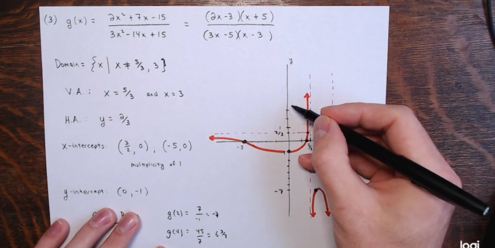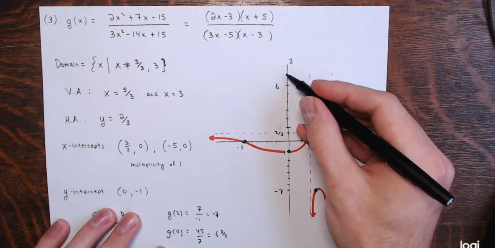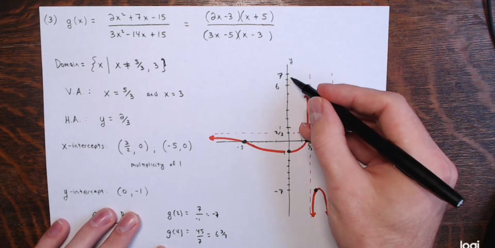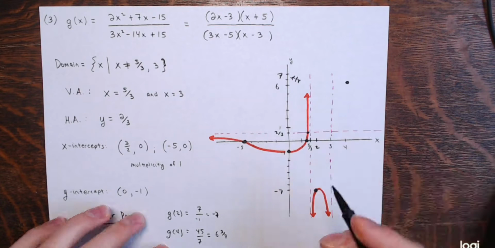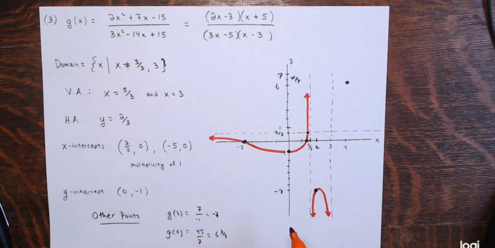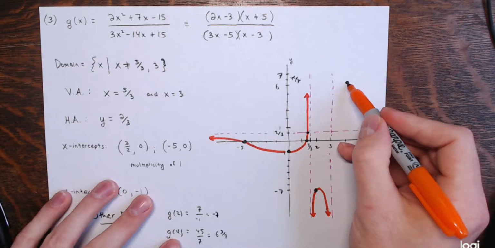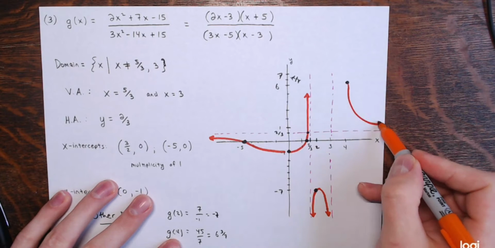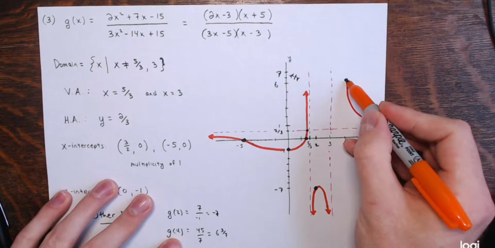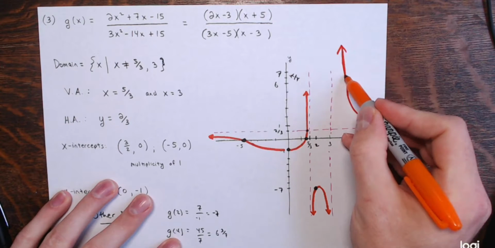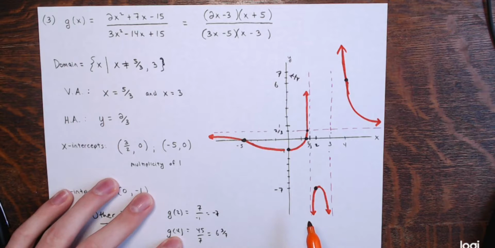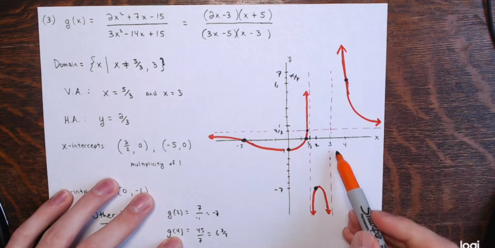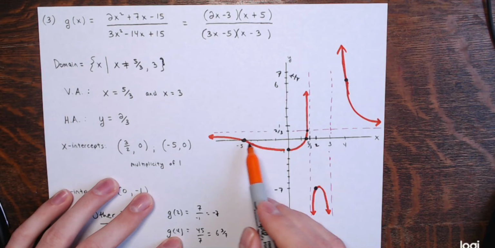1, 2, 3, 4, 5, 6. Here's 7, and then we got 45 sevenths here. There's that point. And again, once you have a point in that area, you should be able to tell what's happening. It's got to approach the horizontal asymptote as you go to the right and approach the vertical asymptote, again, more smoothly than this, but approach infinity to the right of that vertical asymptote. Again, it can't go down because there are no more x-intercepts. We found all the x-intercepts.